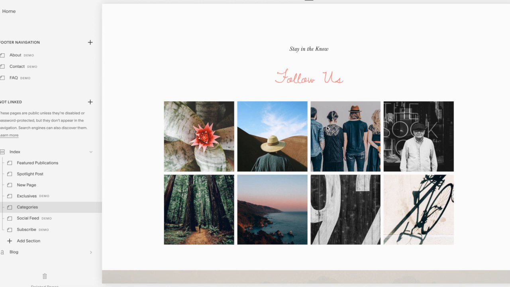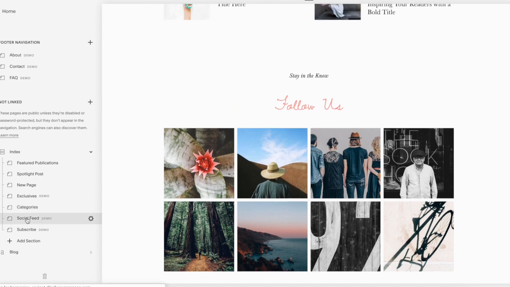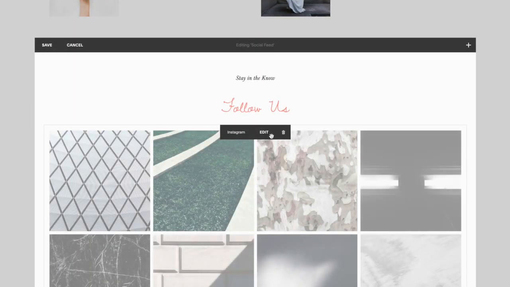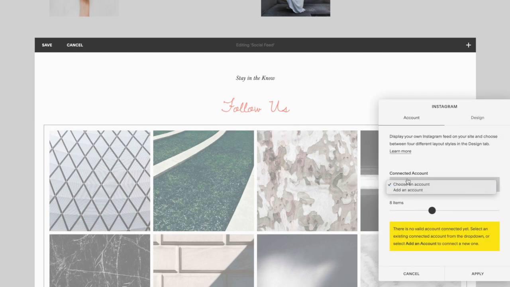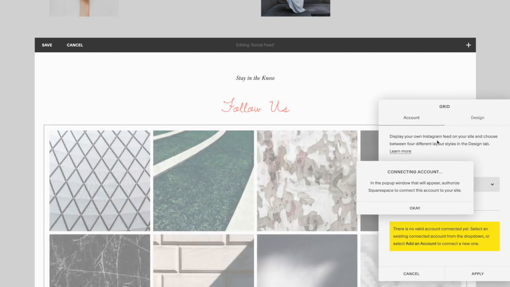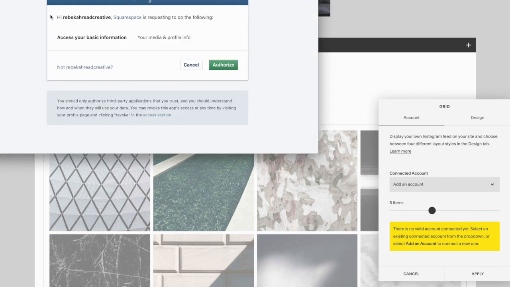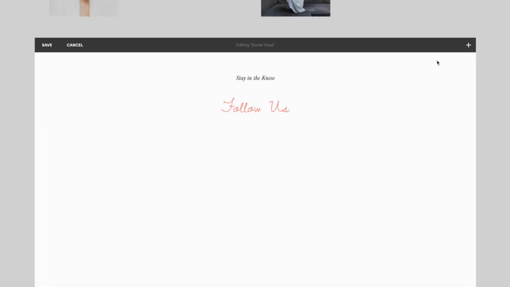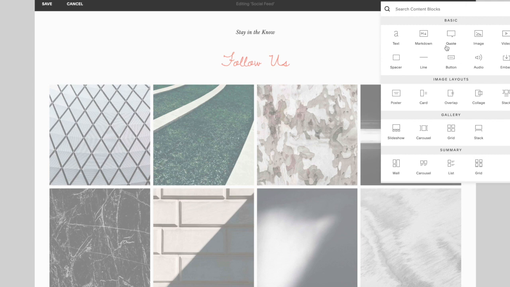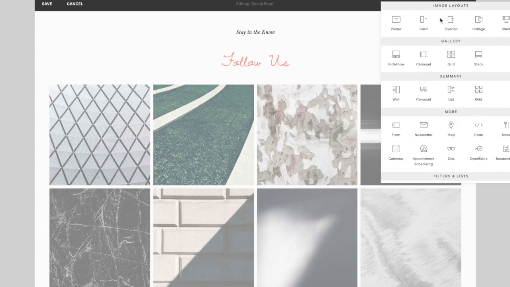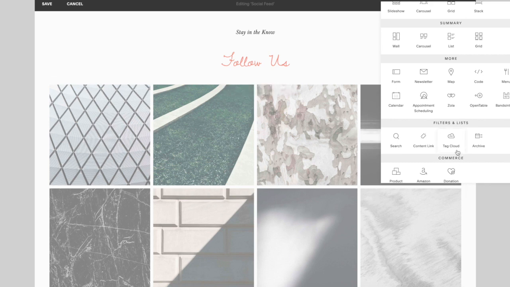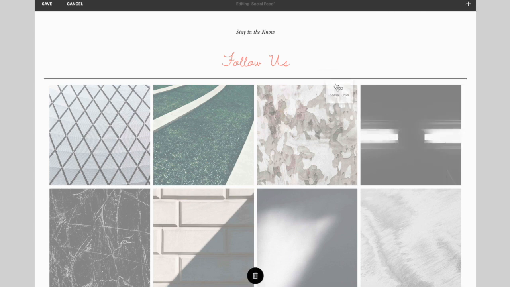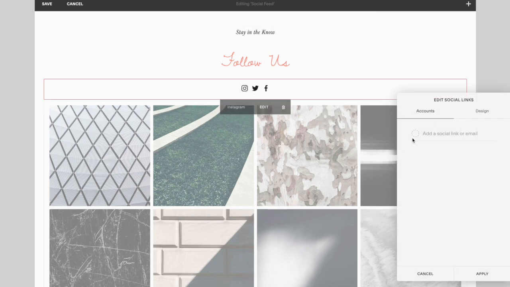And then I'm going to add in right here her social feed, and in order to do that, you can just go to edit again, and right here you can connect the Instagram feed as long as you have all the login information. So that's how you do that. And this will connect mine, so I'm not wanting to do that right now. But if you wanted to add anything else to that section, again, you go plus, and then you can search for the block, whether you wanted to add maybe Facebook or Twitter buttons, or if you want to add all the social links, you can drag that and connect all your socials.